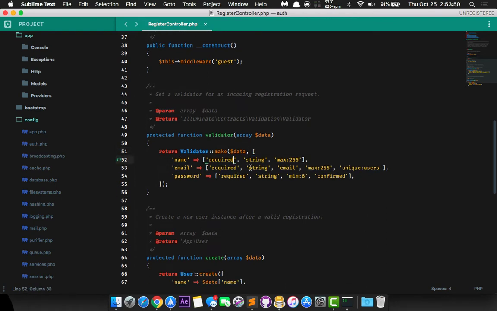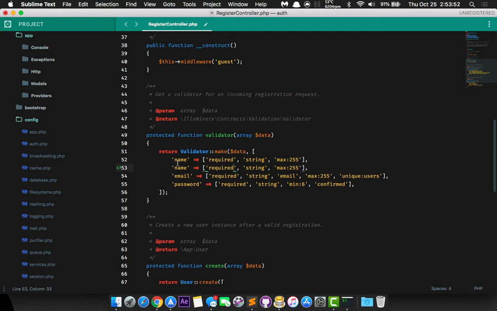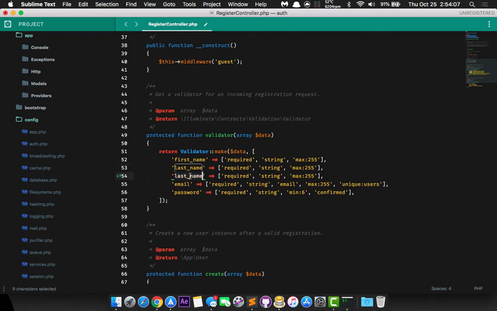So let's go ahead and duplicate this line. And the first one is going to be first_name, and this is going to be last_name. And we all want the same exact things, right? So then we also want the username, right? So we'll duplicate this again, and I'm just hitting Command Shift D. I believe it's Control Shift D on Windows.